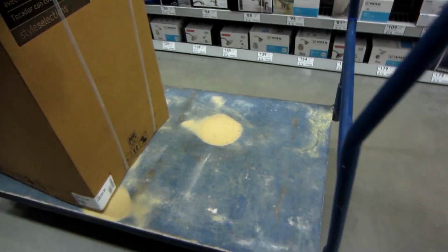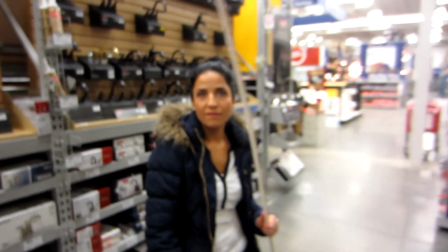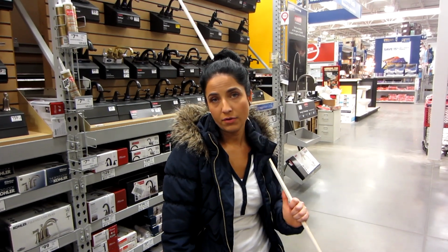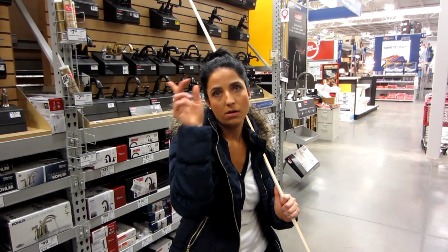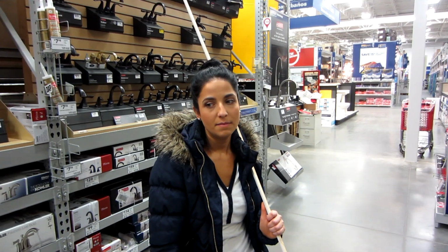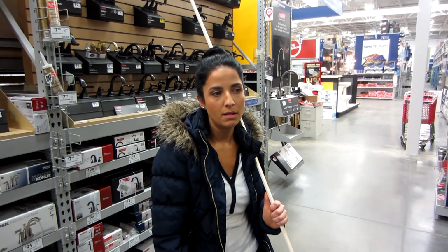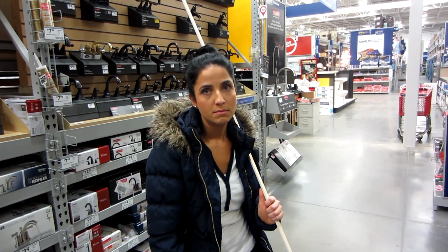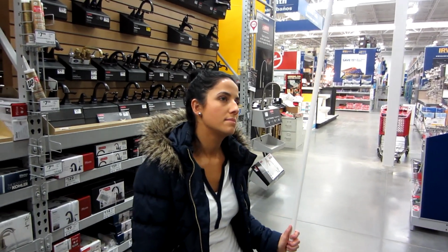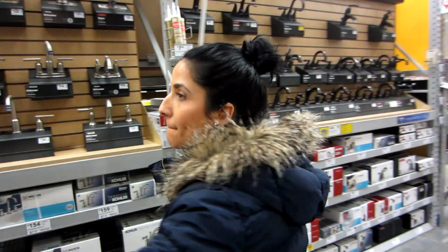Okay. So, we need to go find a light. Are we done for the bathroom? Just a light for above the mirror. A light for above the mirror. Is there a light in there now? It looks like a bell. Yeah, but if I didn't look at it, then I don't know what kind of light will fit. It's the only measurement I didn't take. All right, let's go look at the lights, and you tell me if you find the exact one that's in there, we can tell you what will fit.